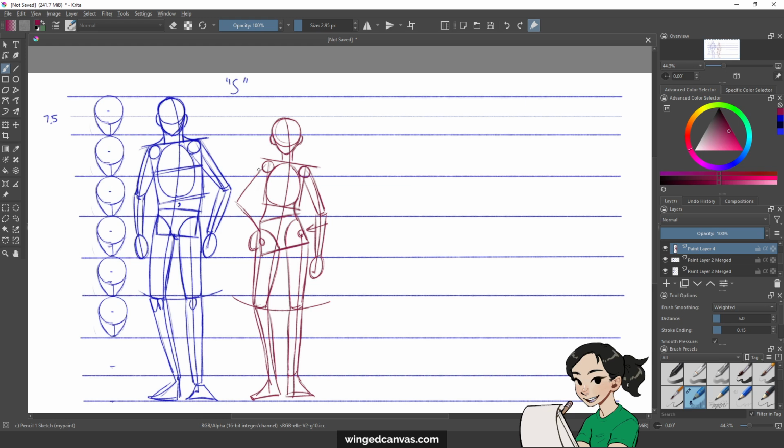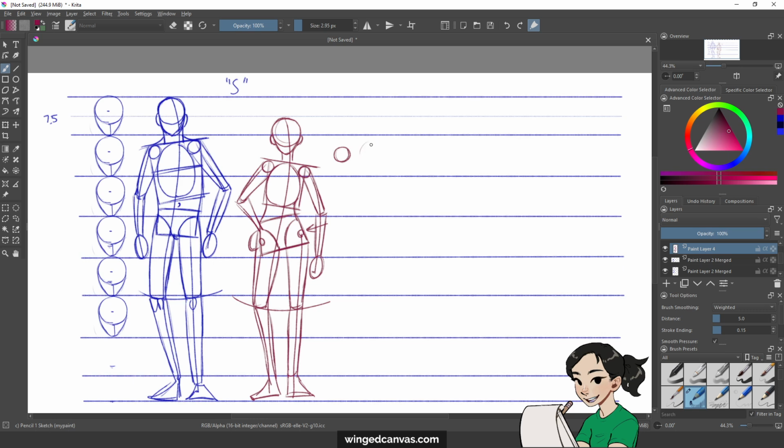Another common mistake I see with figure drawing is that the arms are drawn very thick. If you look at the proportions of arms and legs compared to each other, right, I'm measuring my arm right now with my hand, but my leg is at least 2 times the volume of my arm, if not 2.5 to 3 times the volume. So your legs are much, much thicker. For example, if your arm is this thick, right?